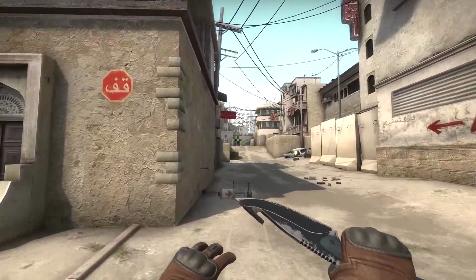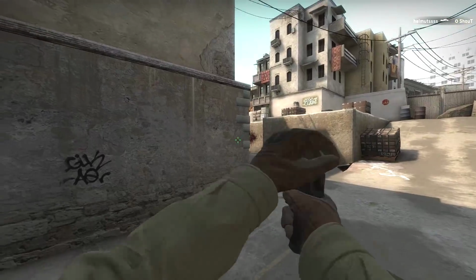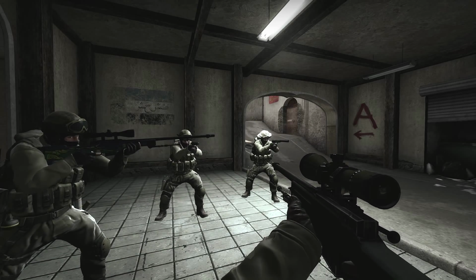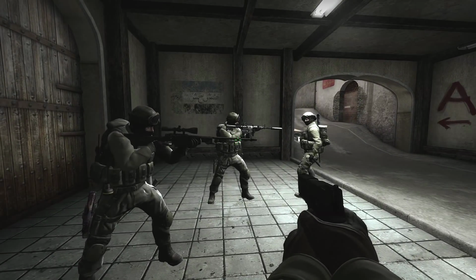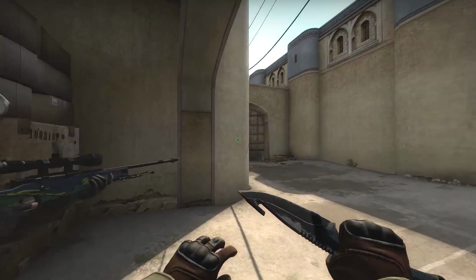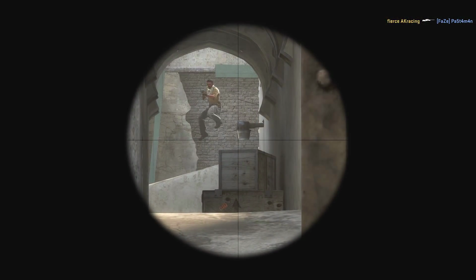But for example, if you compare a fade knife with 85% fade to a knife which has 100% fade, you will definitely notice a difference, but it's not going to be that huge. And if you compare a slaughter knife with a diamond pattern to a slaughter knife which has a heart pattern, you will also notice a difference, but it's not going to be that huge. But if you compare a Doppler which is fully blue to a Doppler that is fully pink, you will see a dramatic difference. Or if you compare a Marble Fade which is fully yellow to a Marble Fade which is fully red, you will see a huge difference.